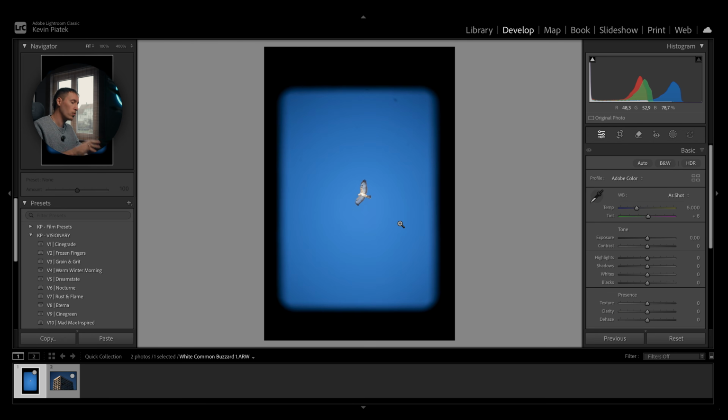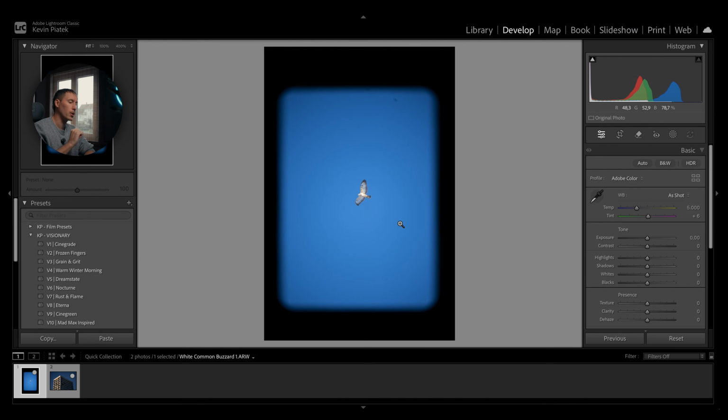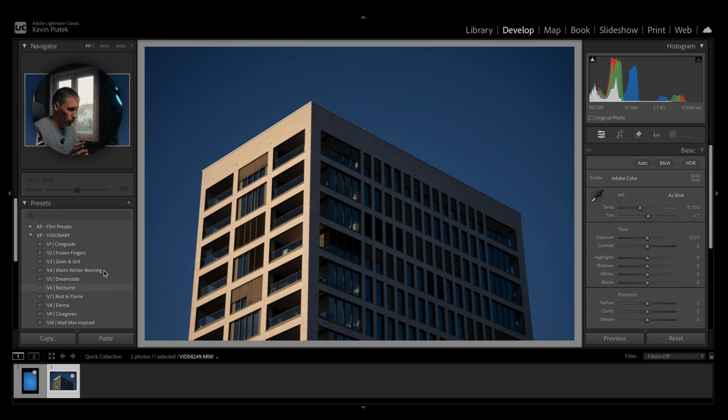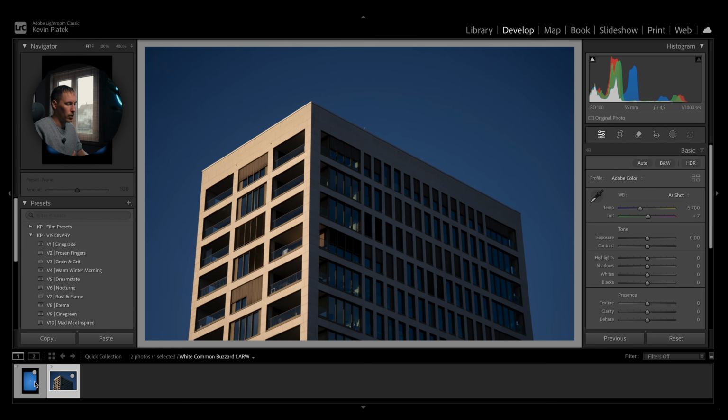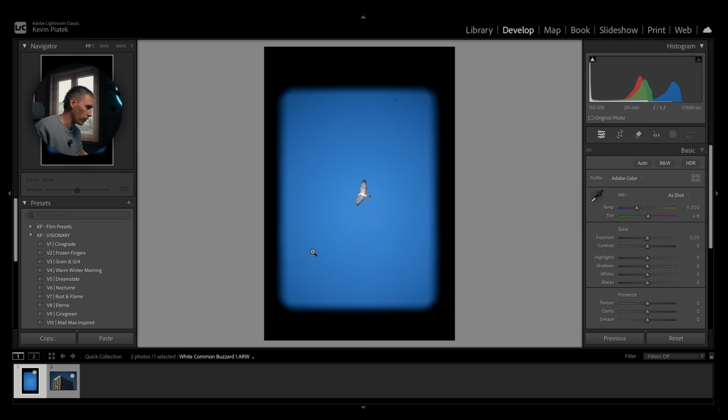On this first image we're gonna apply a base look, then I'm gonna show you the technique with the masking tools to create more depth, and then I'm gonna spice it up at the end. And on the second image here, I'm not gonna apply a base look. I'm gonna use one of my presets, and then I'm gonna use the same technique that we're gonna use on the first one, which will be a bit more in-depth, to create more depth in this image as well. So let's start with the first one here.